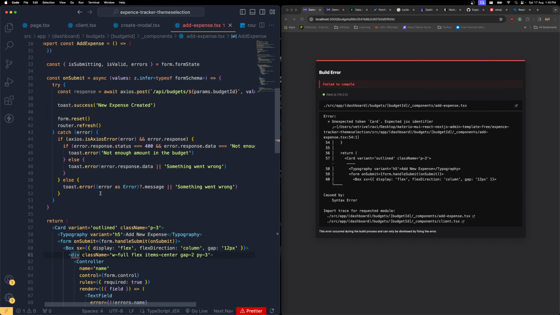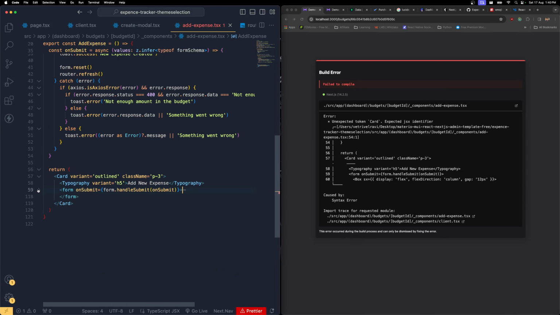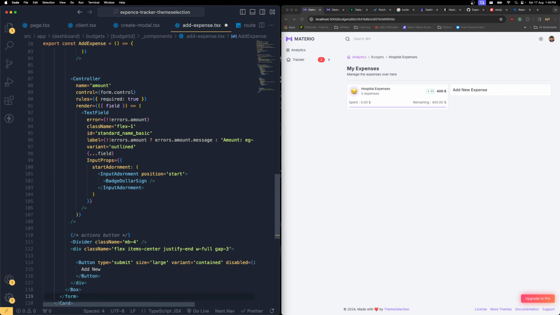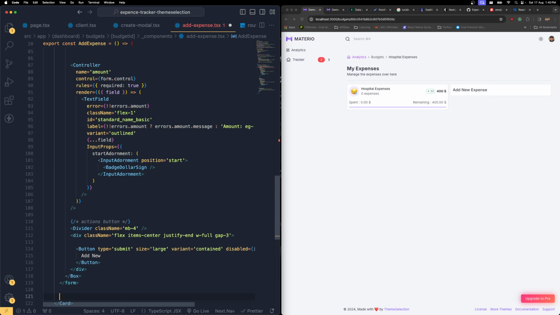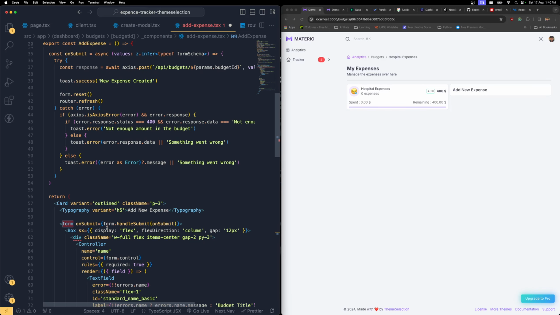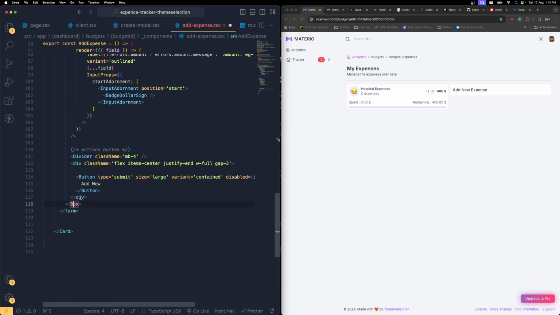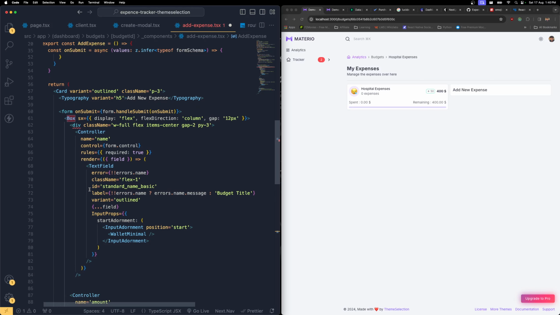What is happening now? The form is here, but when I paste the form we are getting an error. Why? Wait a minute.